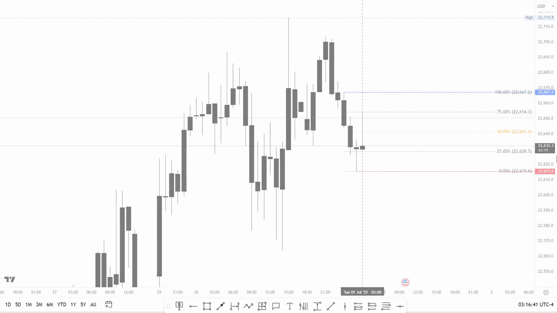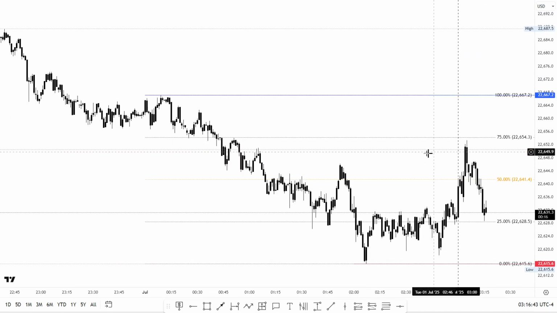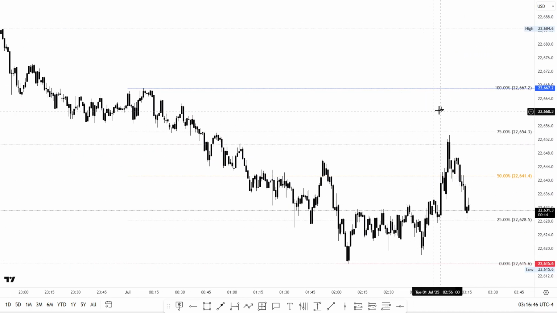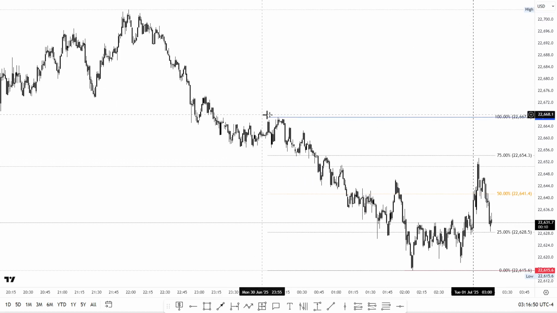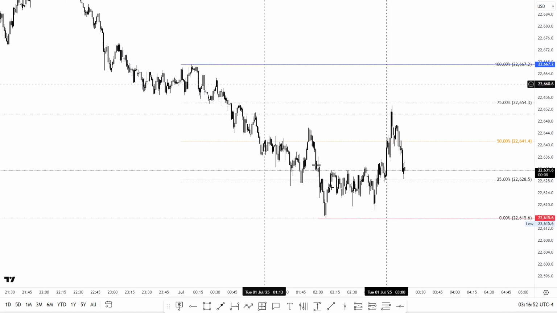When I dive into a 1 minute chart, I ask myself, are we going to see potentially lower prices or higher prices relative to the current dealing range we're in? So I'll look here. Do we have relative equal highs? No. Do we have relative equal lows? Yes. So now the likelihood of me looking for lower prices is higher than me looking for higher prices.